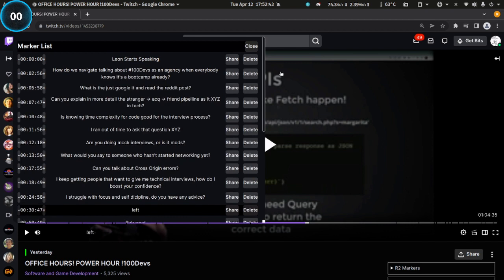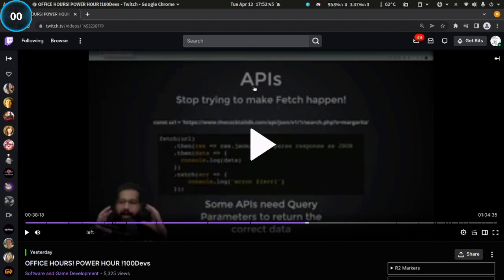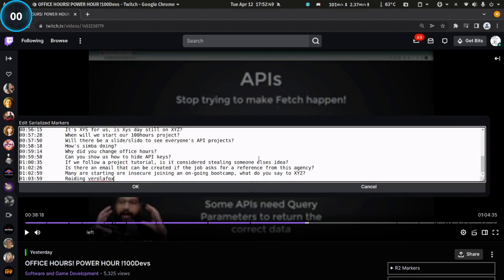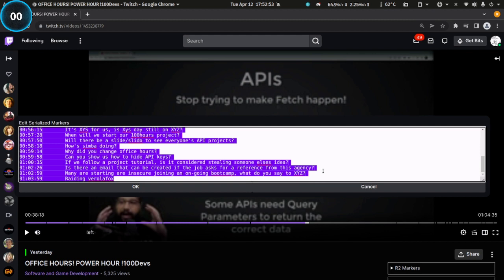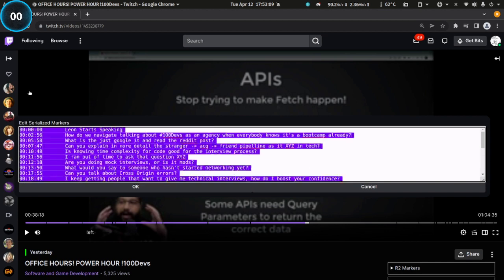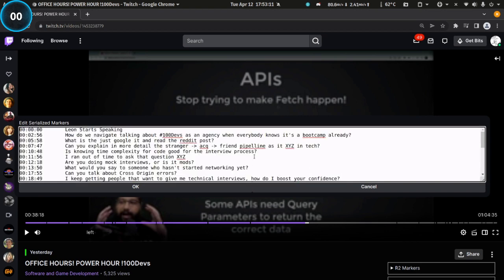Basically, I do all this to create the timestamps, and then when I'm done, I click Edit, which just gives me the text file. I copy this to one of my mini scripts, so I save it basically. And then the script automatically generates a YouTube comment accordingly. It updates the timestamp slide, and it does all the magic stuff. So this is why I said I might as well show you how the magic is done.